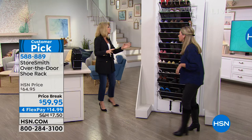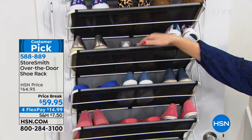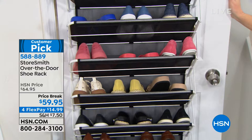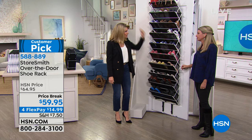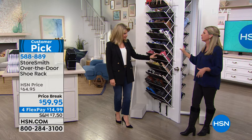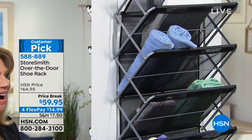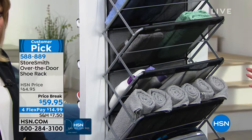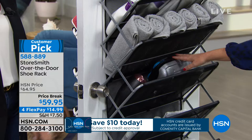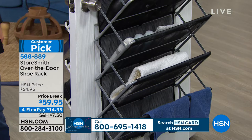I use it for shoes because we don't have a mudroom. My kids come home from lacrosse, my husband comes off the tennis court. This is perfect for any sport. If you mow the lawn and you have yucky shoes full of grass, because it's mesh, all the gunk stays right there — it's not falling through on your floor. Go out to the garage — put it on the back of the garage door because what does everybody do? Take their shoes off right there. Golf shoes, tennis shoes, lacrosse shoes, baseball shoes, even snow shoes and wet gloves. It has a place for it — because it's mesh, everything will breathe and dry.